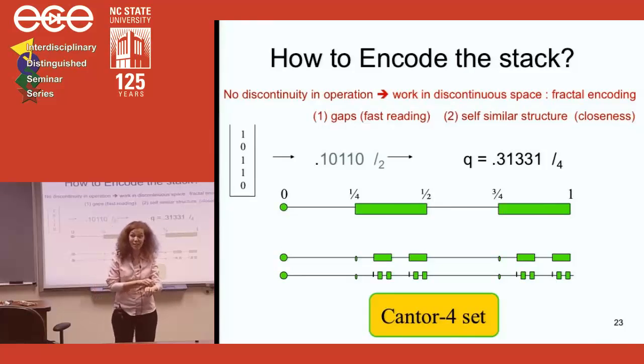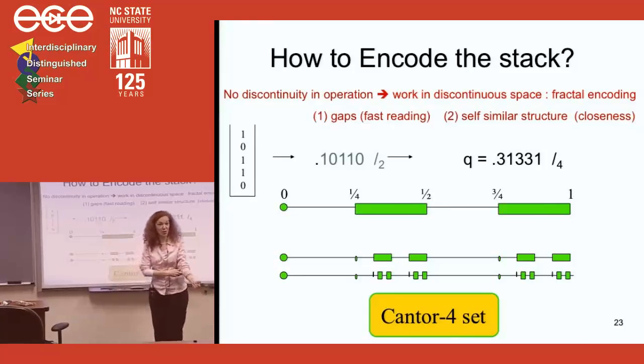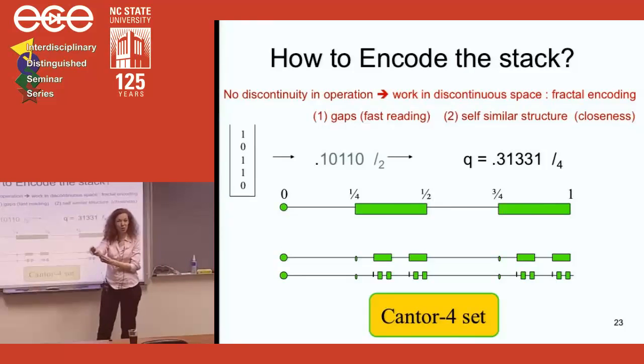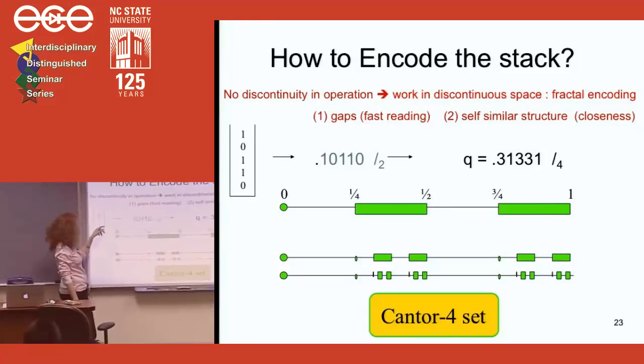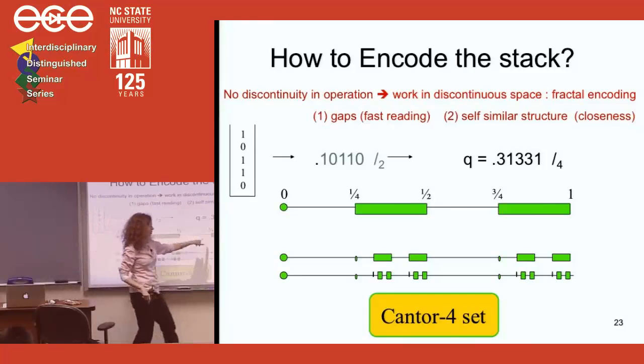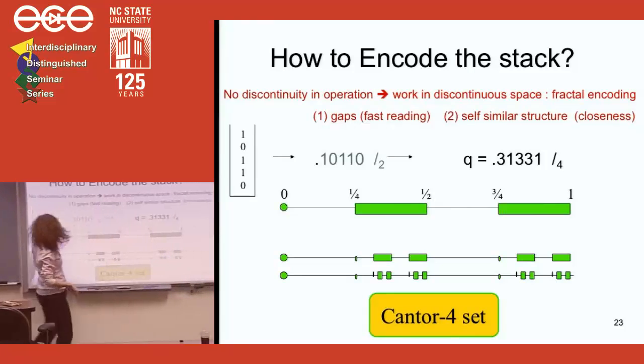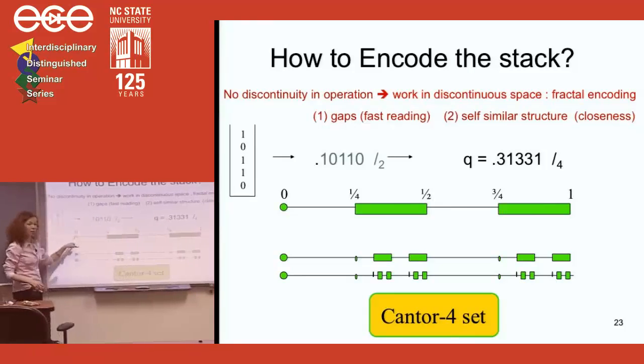So there is a trick here, and I want to tell you the trick directly. In this talk, we go directly to the tricks. So the trick is this. Instead of thinking in base 2, let's think in base 4. I'm going to transfer 1 into 3 in base 4, which is 3/4. I'm going to transfer 0 to 1 in base 4, which is a quarter. So if the first bit was 1, I'll have a number in this region. If the first bit was 0, I'll have a number in this region. If there was no input, I'll be here.